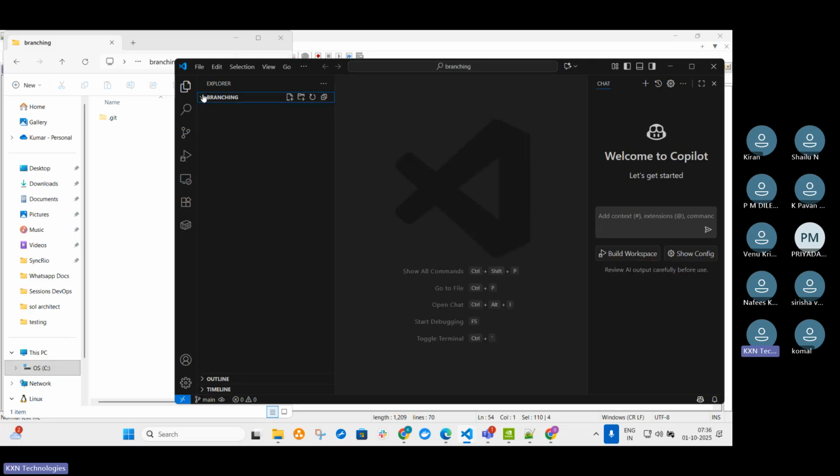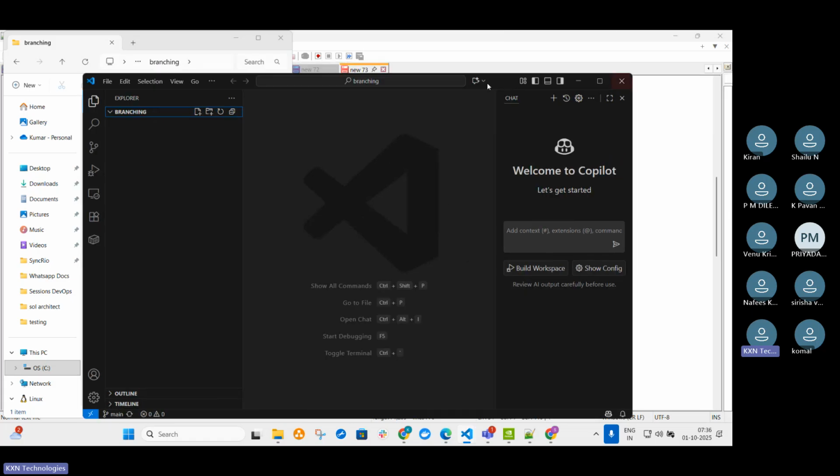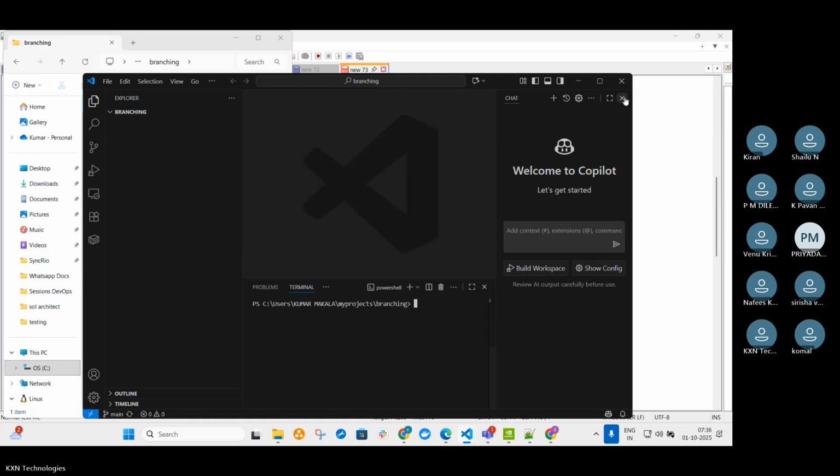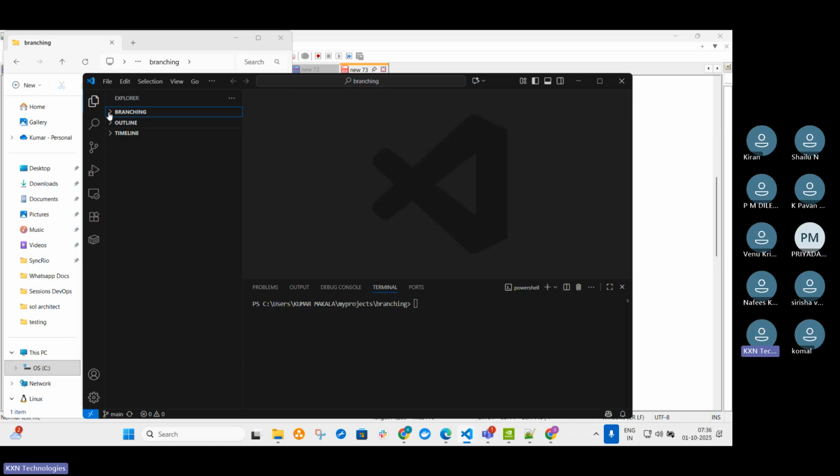So here in the branching folder, you don't have anything, right? When you're working in VS Code, it's pretty straightforward. Also, you can open a terminal. Click on the three dots here. Right now, when it comes to branching, this is a remote repository, currently empty, right? Now there you can see two folder-kind-of symbols. One is to create a new file, the other one is to create a new folder. Okay, so let's start with a new file.